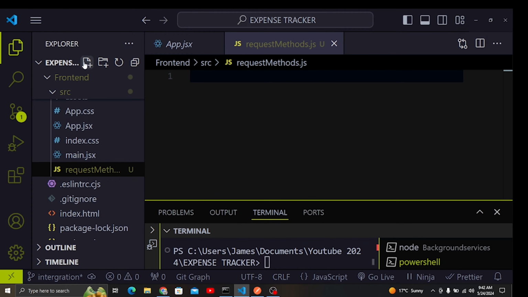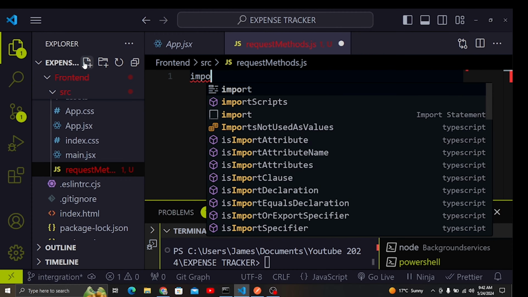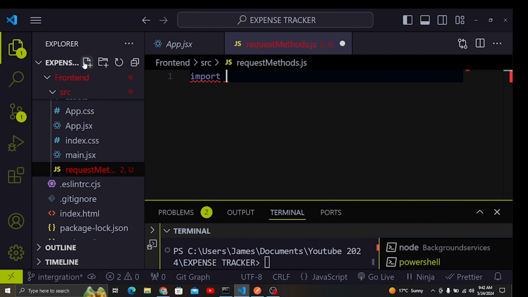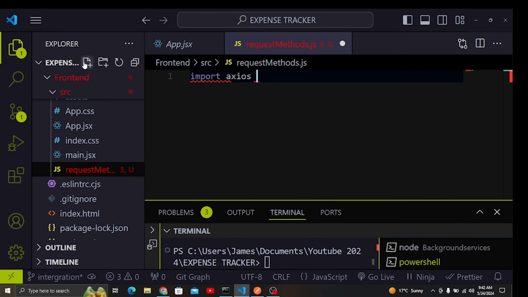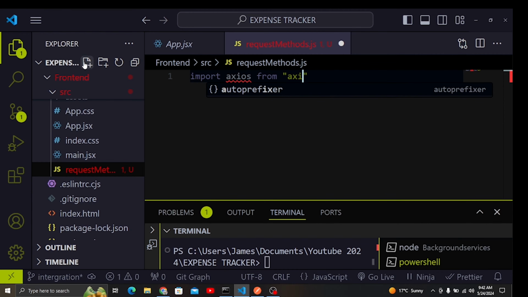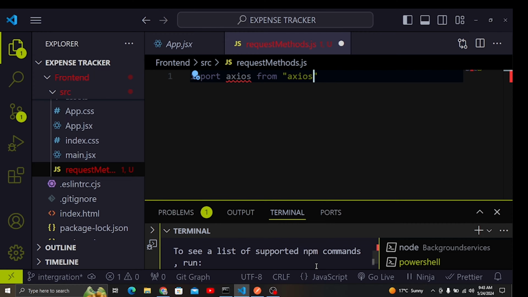So let's do that. First thing, I'm going to import Axios, or Axios, the way you want to pronounce it, from Axios. I think we have installed it. Oh, command unknown.